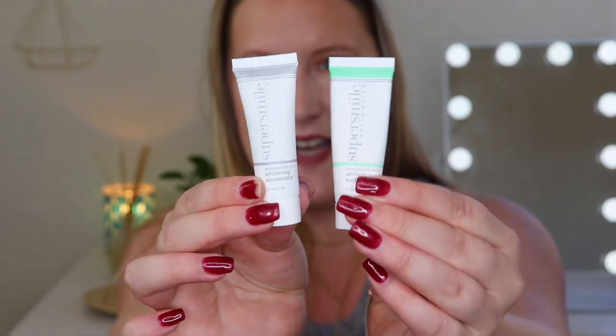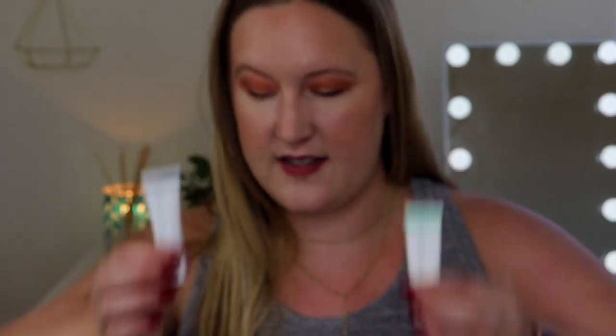So it says use 2 minutes, 2 times a day. So I guess like the normal toothbrush directions, I should really do it. I don't think I do it for a full 2 minutes. Confession. So yeah, these are pretty teeny. These are like travel size. But I'm excited because if it whitens your teeth after the first try, like awesome. So, oh, I guess there's gonna be a toothbrush in here too. So it's $9 and $12. So I think the whitening system, these 2 here, are $12.